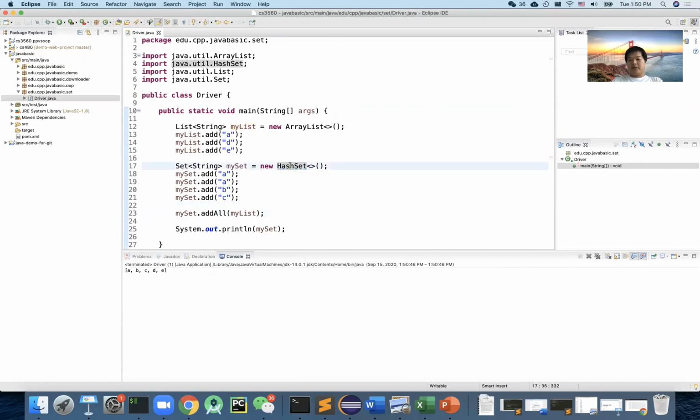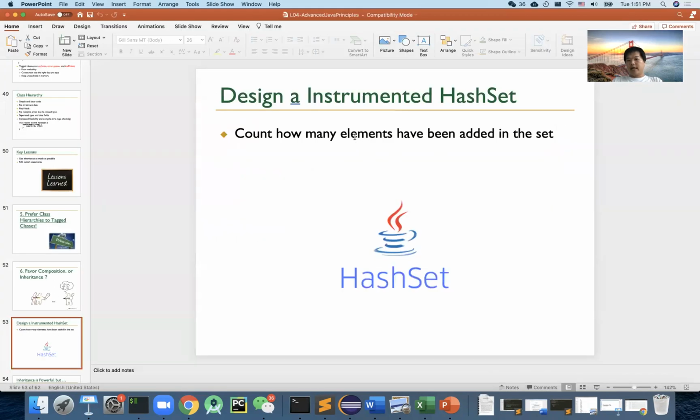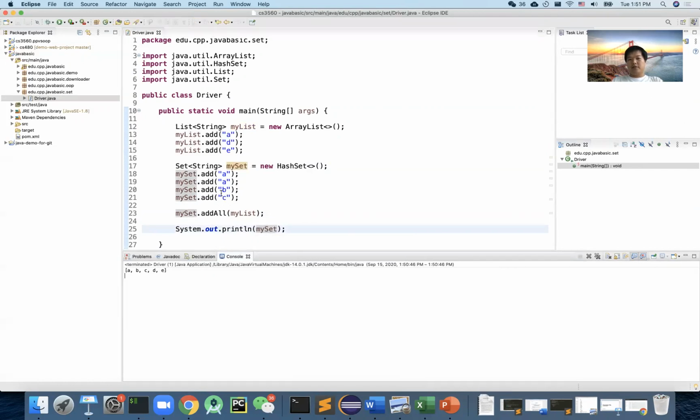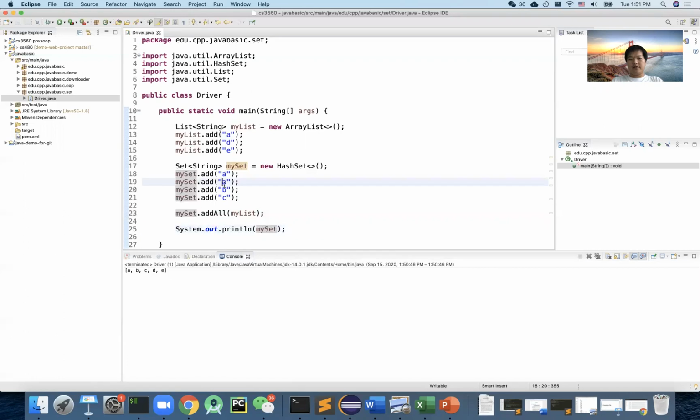I want to add a little feature. I want to see how many elements have been added to the set. Even though right now in inventory you only show me 5, I want to know how many you tried to add. For example, here you added 4 times, and then here you added 3 times. So in inventory, I want to know you actually tried to add 7 numbers, but because of the duplicated ones, I only saw 5. So right now this hash set doesn't give you that capability because it doesn't record it.